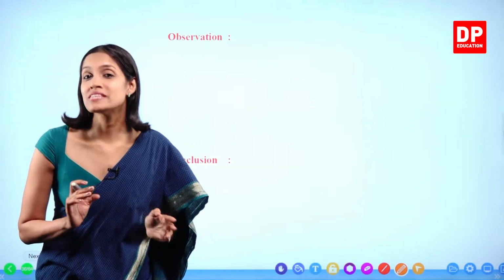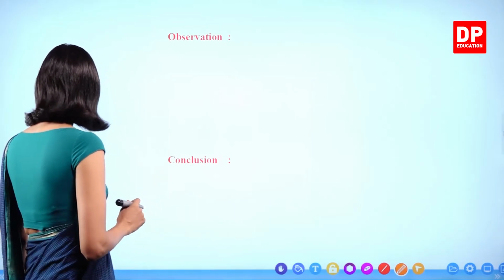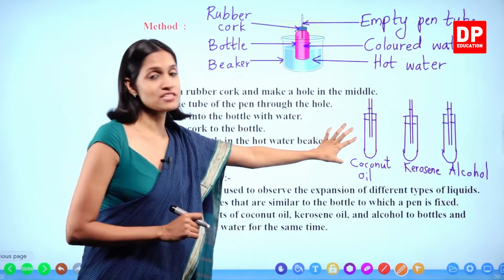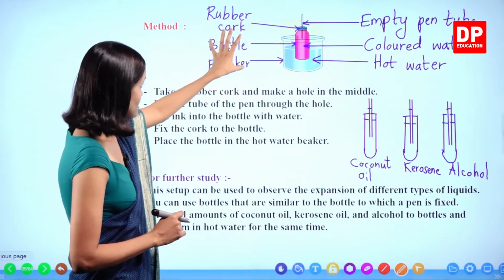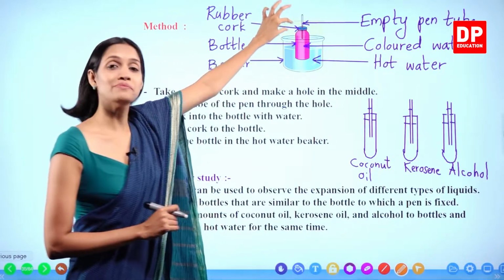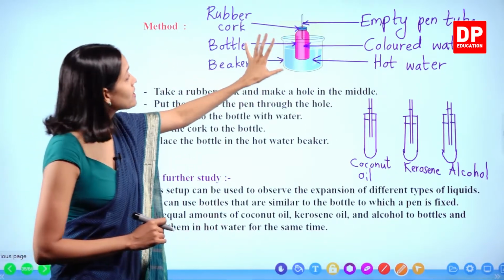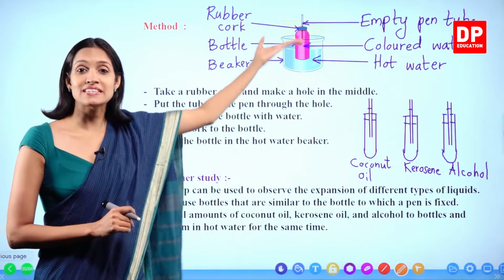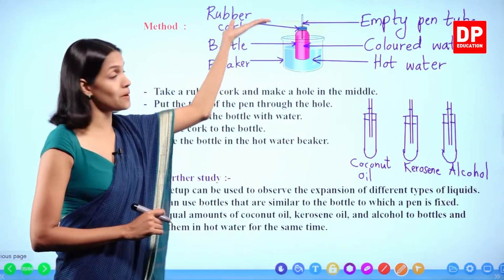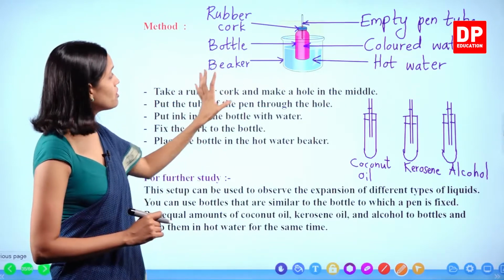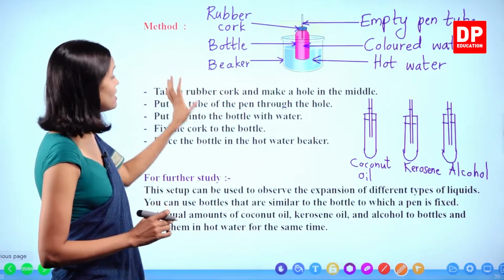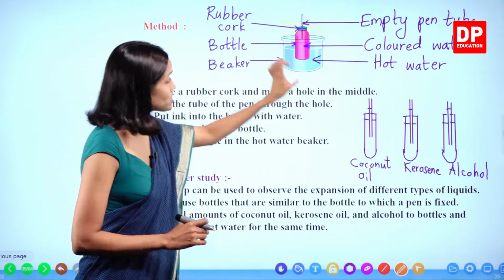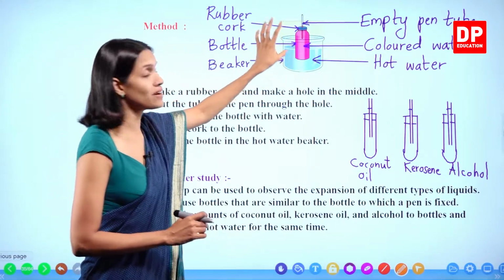Right, children? So you observed what happened in the activity. So you all remember, instead of this glass bottle, I used a similar test tube like this. I used a similar test tube with colored water and I immersed it in a hot water beaker. What happened to the level of the colored water inside the pen tube, children? It rises, it increases. The level goes up. Why does that happen, children? You all know that in the activity I used a test tube. Right, the test tube with the colored water, what happens, children?